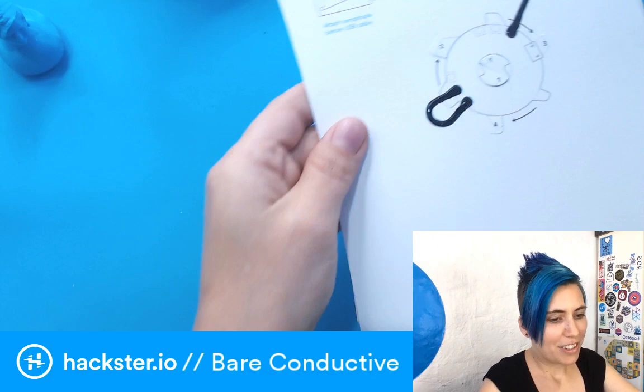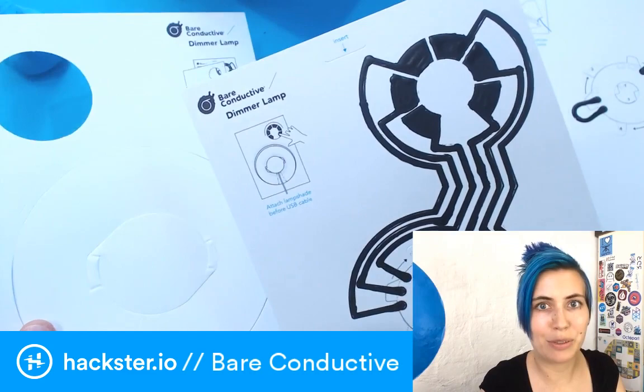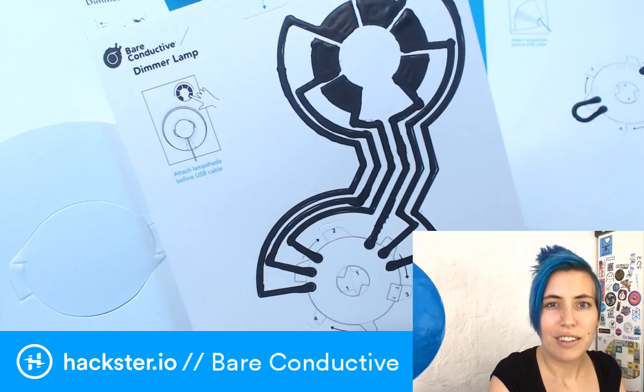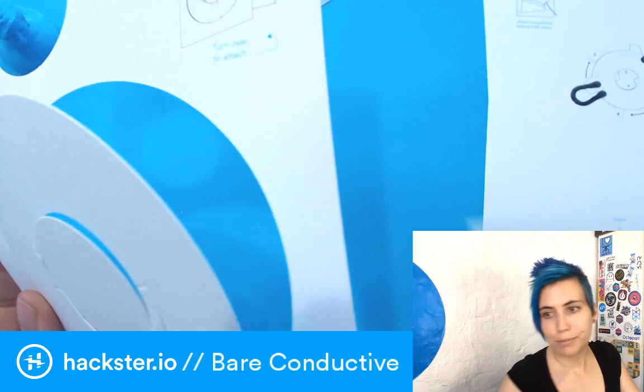The other kits we've got: this dimmer one, a dimmer lamp, and that has these sort of tentacles. I really love this one. It looks like an evil squid or something. It looks really neat, and you put the little board down there, and then you smush this on top, and then you've got a touch-based dimmer that changes the brightness of the lamp. Let's put that back over there.